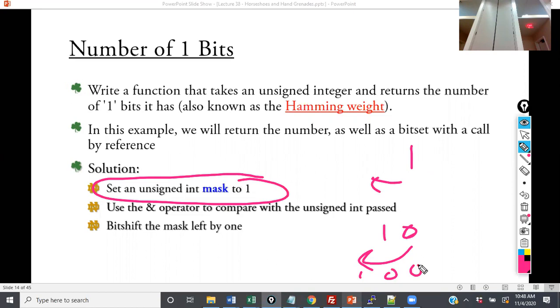My goal is to go through and check every single bit, and I'm going to use an AND operation to do so. The clever thing about what C++ does is that when I AND two values, if I have an unsigned integer that I'm checking and an unsigned int mask, if it returns 0, that means no bit matched. So if I put in a mask of 1, and I keep bit shifting it over, if the 1 lines up with a 0, it will return false. If it lines up with a 1, it's going to return true. So this allows us to just do 32 iterations and then get the exact number.